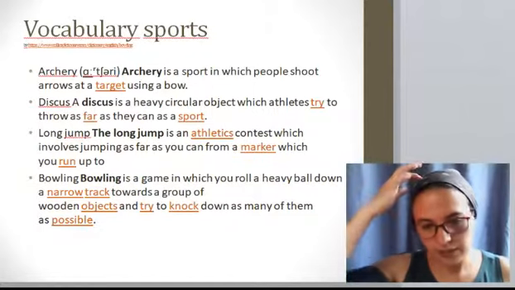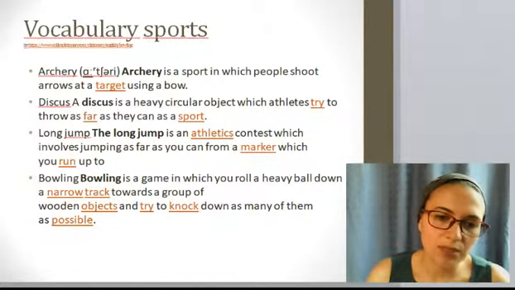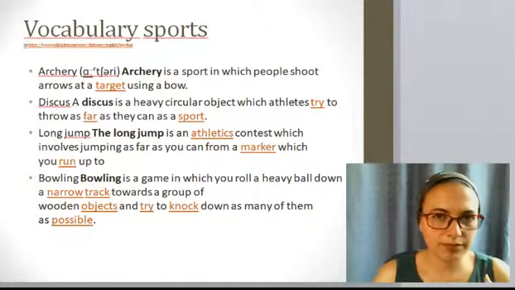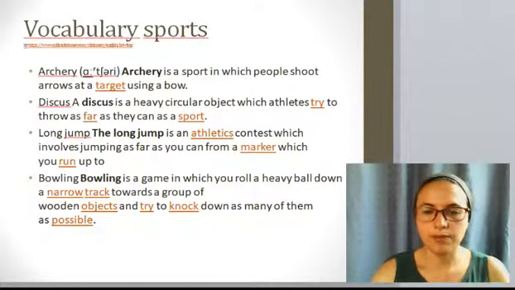Long jump. The long jump is an athletics contest which involves jumping. Bowling is a game in which you roll a heavy ball down a narrow track towards a group of wooden objects.